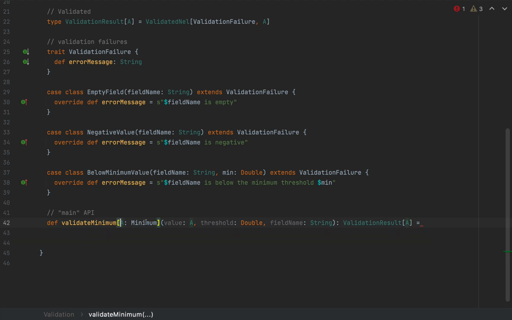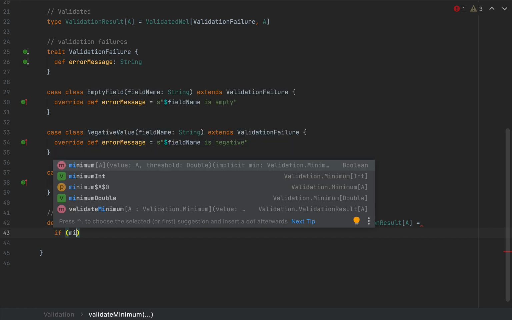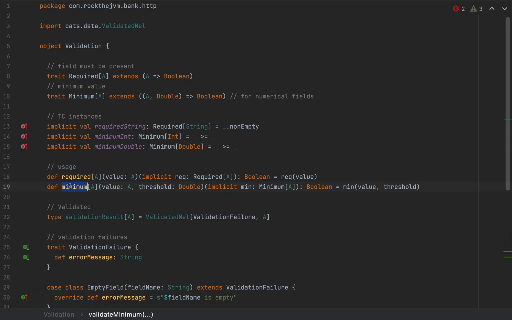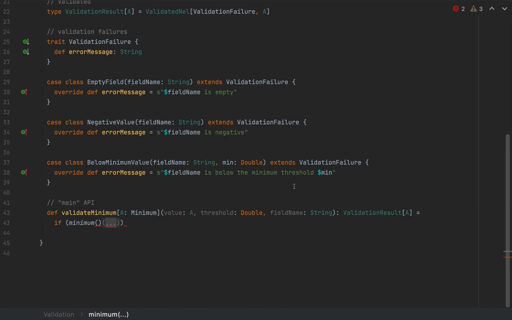Because we have the requirement that there must be a minimum type class instance in scope, I can say if minimum, the method here that requires the type class instance, between value and threshold is true, then I'm going to return this value as a desired value, so as a validation result. So I'm going to say value dot, and I'm going to use an extension method from the cats library.